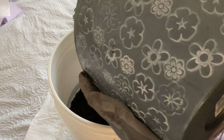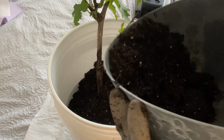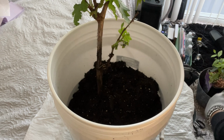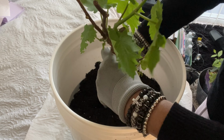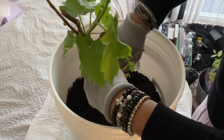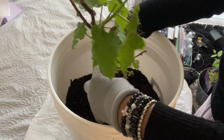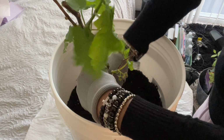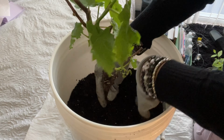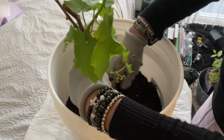What should we call her? I don't know. How about Venita? Vine. As a vine. Venita? I don't know. What do you think? Give this little baby a name, okay? Tell me what you want to call her. I'm not quite sure. Never thought of it. But let's see how this baby will grow.